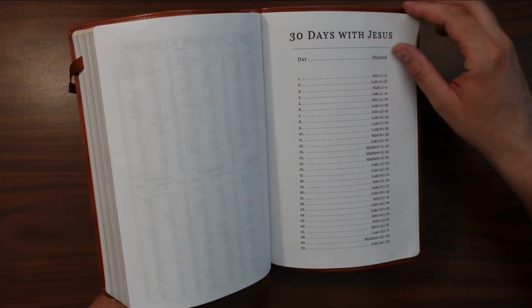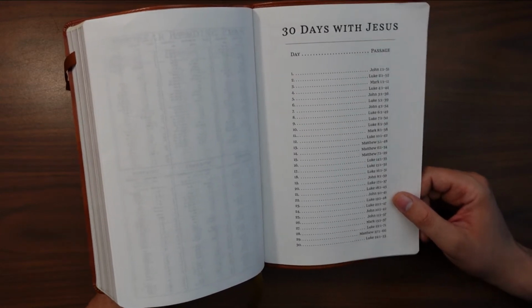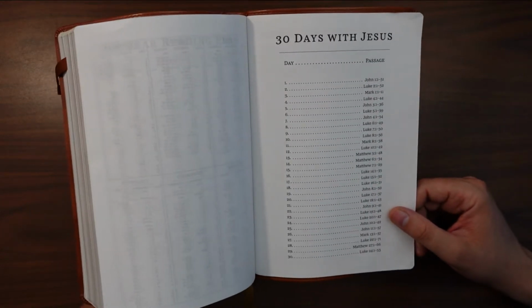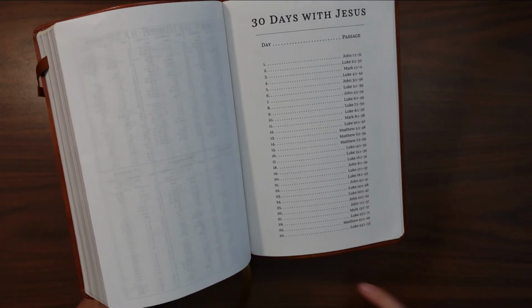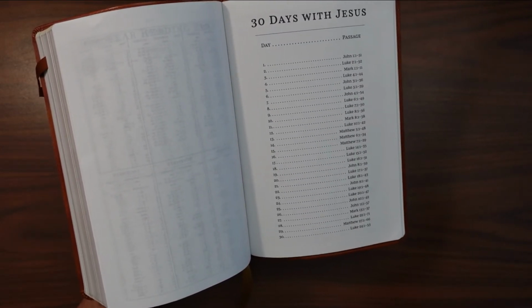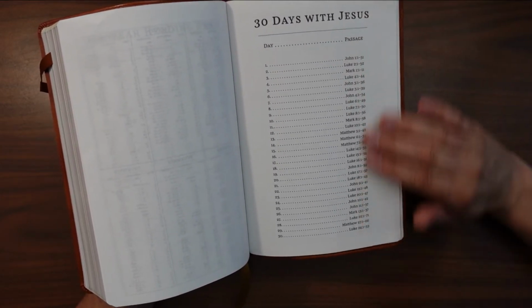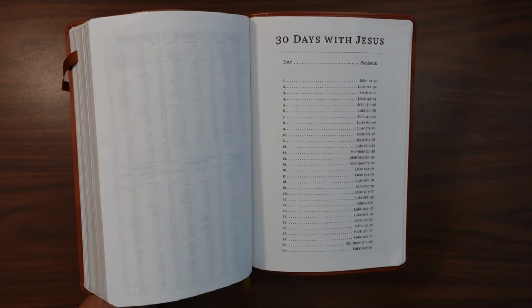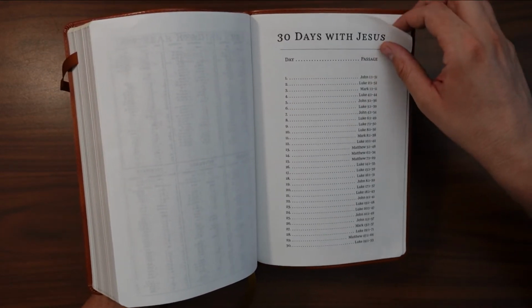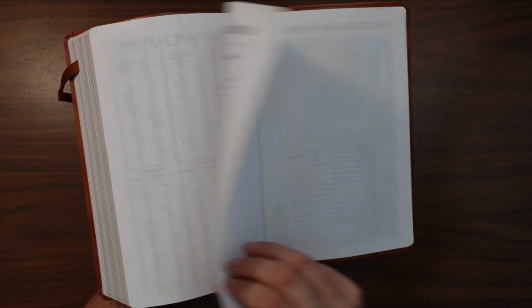So 30 Days with Jesus looks like it takes you through a sampling of some of the readings from the 4 Gospels. And in 30 days, you can read through the entire story of Jesus and all the things that he had done, right up to his resurrection there in Luke 24. Again, I don't think this is meant to cover the entirety of the Gospels, but to give you a sort of synopsis of what's happening through the life of Jesus as told by the 4 evangelists.